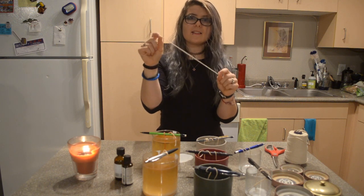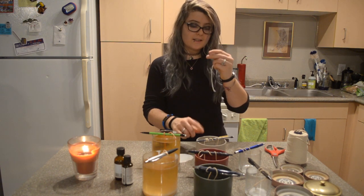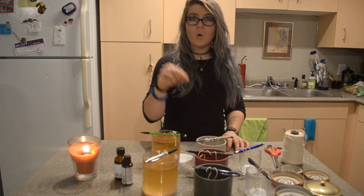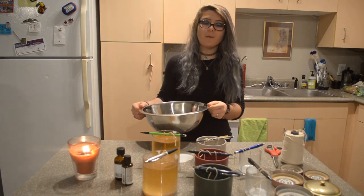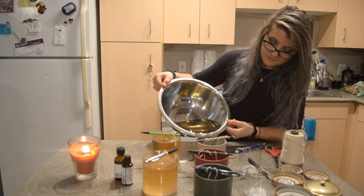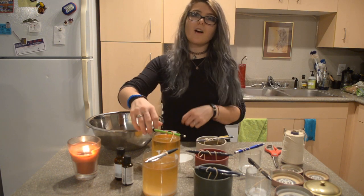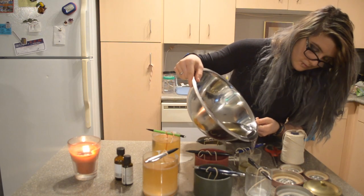Dip a piece of your wick in the wax and wrap the end around a stick or a pen to sit across the top of your jar. Make sure the end of your string is touching the bottom of the jar and let that harden for a minute so the wick will stay in place when you pour the wax. Alternatively, you can get the little metal pieces that hold the wick to the bottom of the candle, but it's not necessary. Pour the bowl of melted soy wax and essential oils into your prepped jars. Once the wax is solid all the way through, take off the pencils on top and cut the wick down to the right size. That's simple.